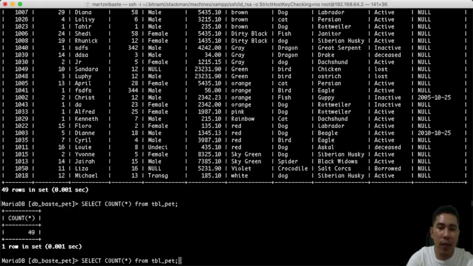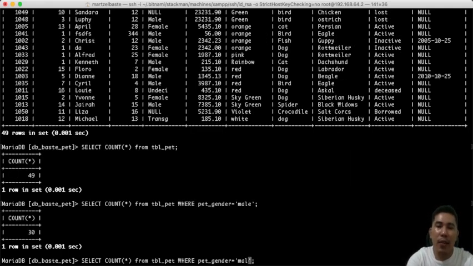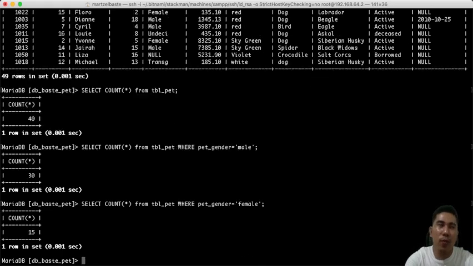So we have 49, and then let's say where pet gender is equal to male, we have 30, and let's say female. That aggregate function is limited in doing that. But what if we want to display all the gender types with their corresponding number of values in our database? We can do that by using group by.